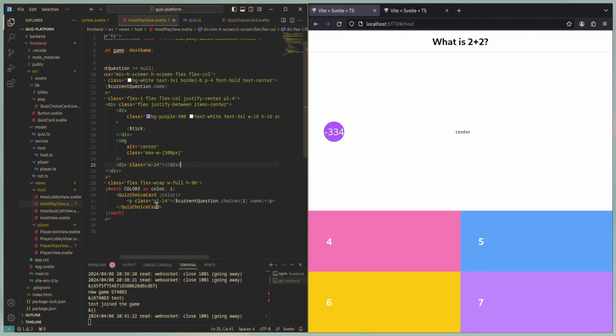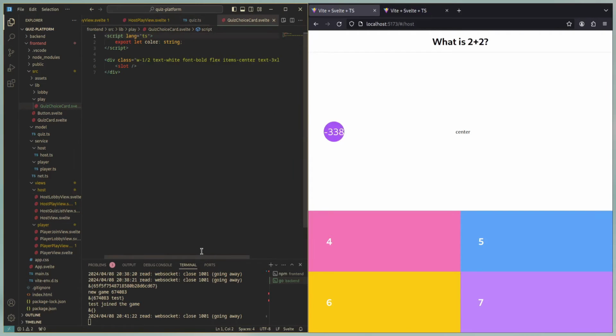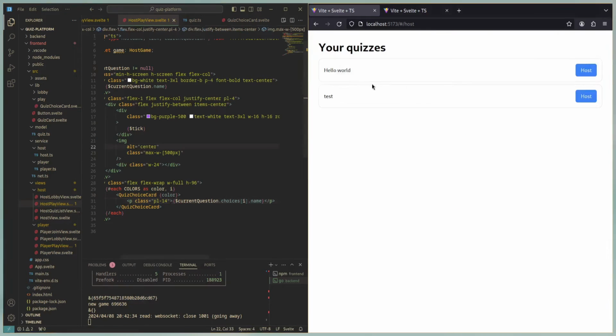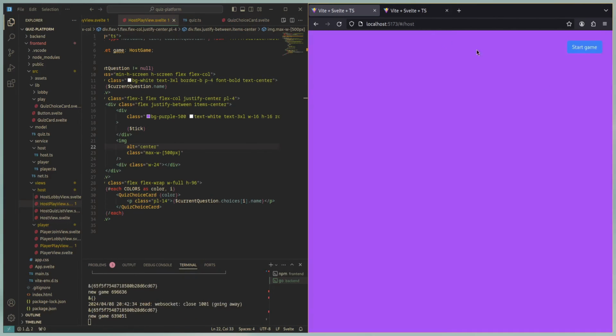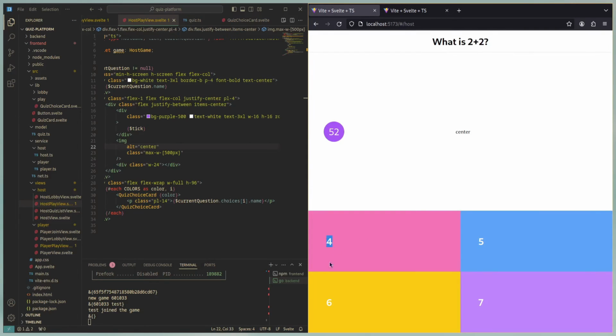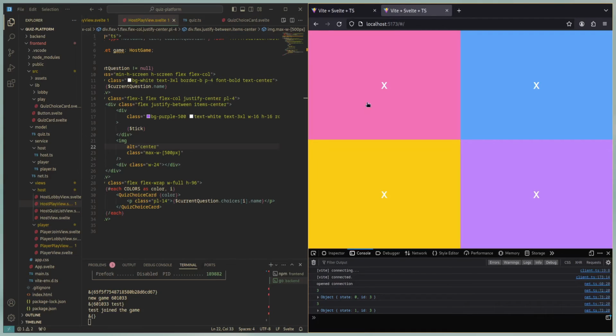So I just noticed that we had this padding here, PL14, in this component, which we don't want since we don't want that for the player. So use another p tag here with that padding that we have from the left here. So let's go ahead and try this as well if I host this. So here we can see that beautiful view in action. We can see the same colors here. We don't see the actual choice names, but we see them when we look in the classroom or whatever. But here we are able to click them eventually.